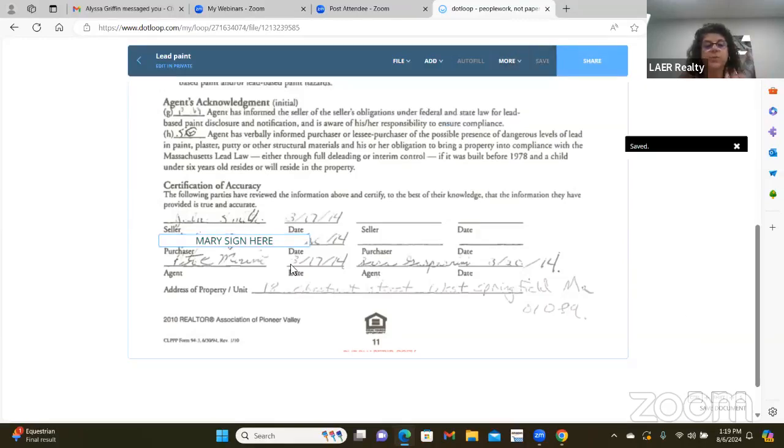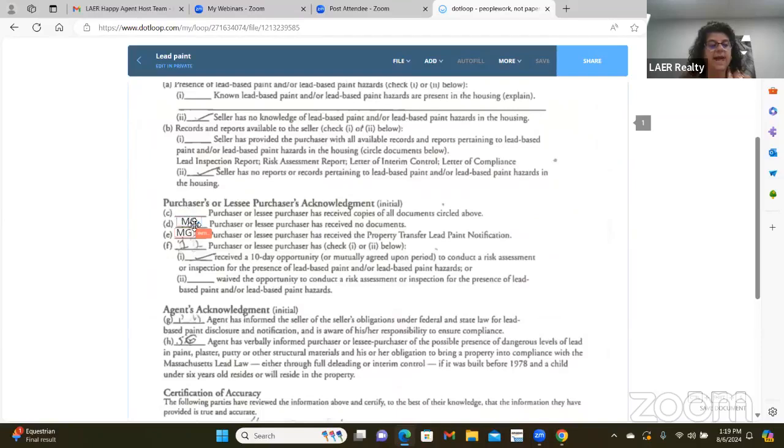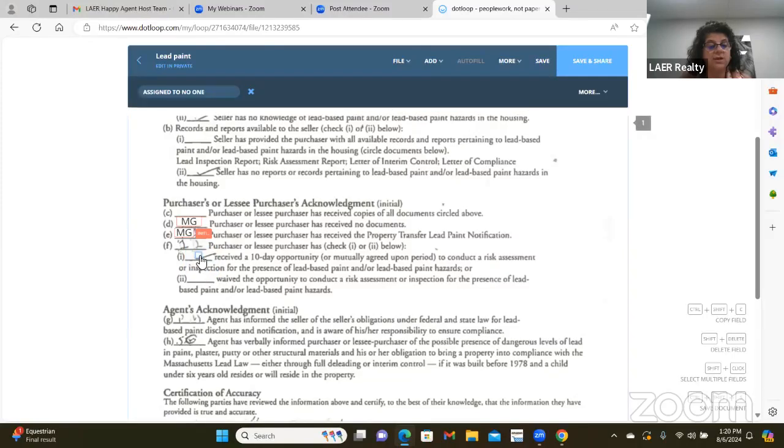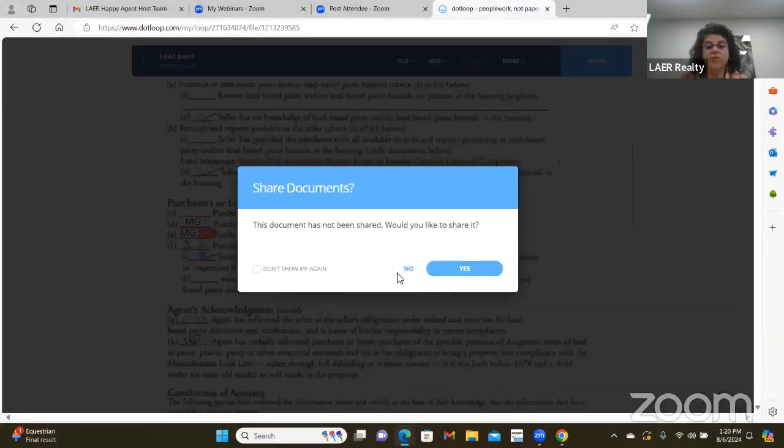So I just wanted to go over how you shrink and how to add text boxes. There's a bunch of things you can add: signatures, text boxes, dates, check boxes, because you're going to need this, because your client needs to check either I or double I, and you can even check that for them. How do you like that? And you're going to save it and then you'll share it. So I really like to go over that.